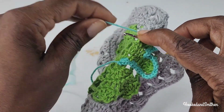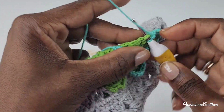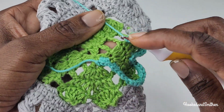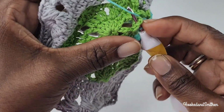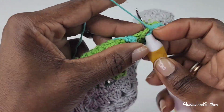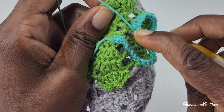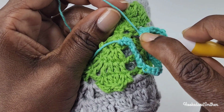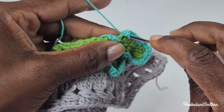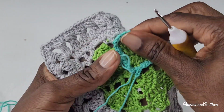Into the third row, into round 3, you're going to make 3 single crochets. Three single crochets into round 2. And into round 1, you're going to make 3 single crochets. And that is what we have so far.